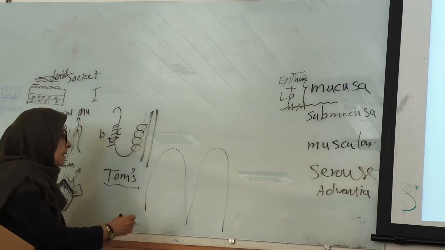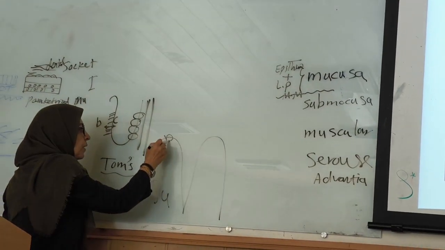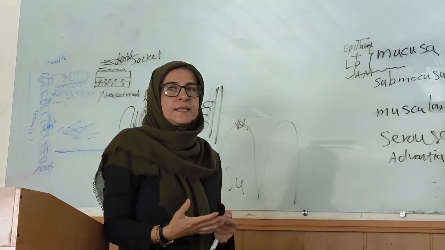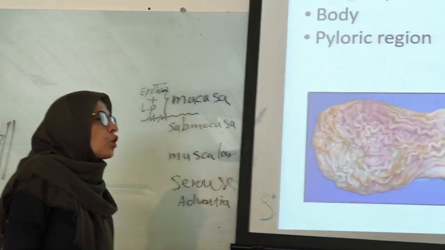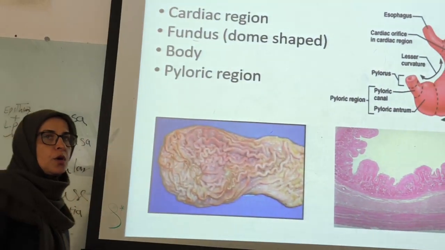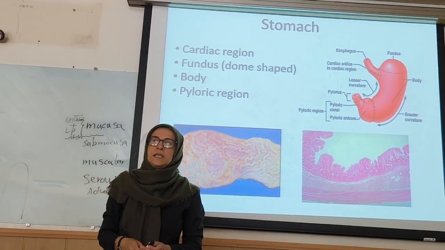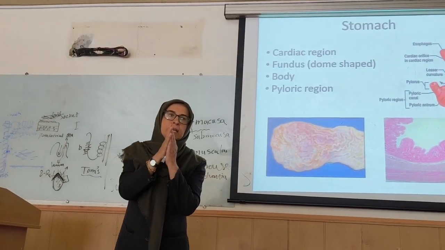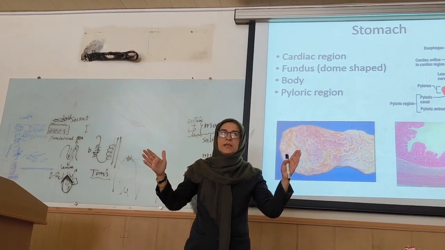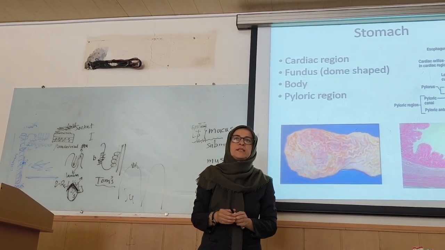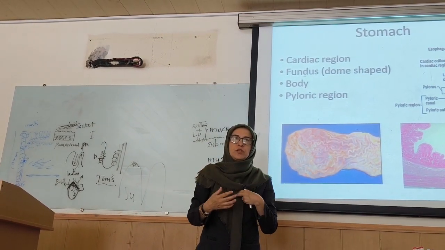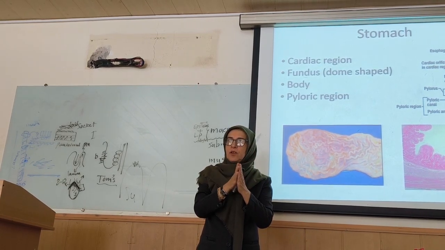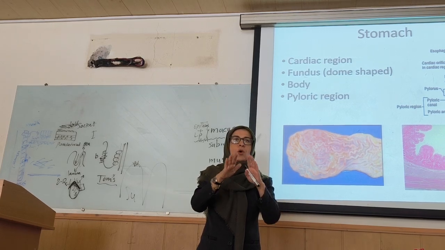The folding of the submucosa and mucosa in the stomach is named rugae. We can also see them on the slide, as I showed you in the practical. This folding can extend and again come back to its structure. When we eat a high amount of food, the deep folds expand and open.